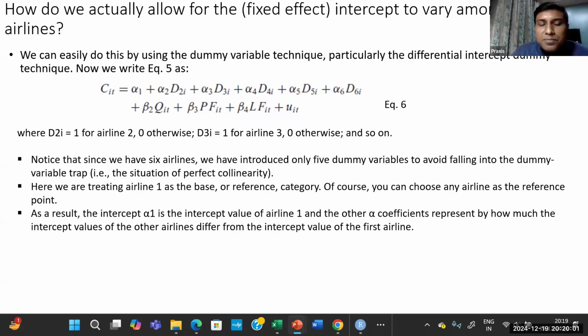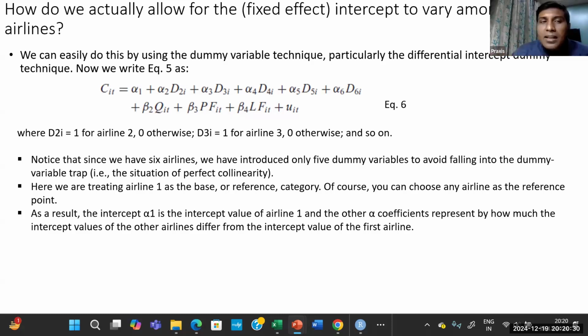So this alpha 1 is basically the intercept value of airline 1, and the other coefficients represent by how much the intercept values of the other airlines differ from the intercept value of the first airline. This will be much clearer when I actually estimate the coefficients and show you the math, reconciling what I am talking about.